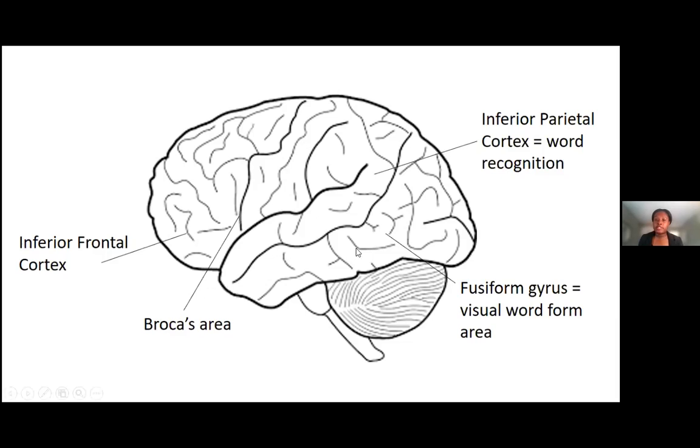We also see differences, and there's been a lot of studies focusing on the inferior occipital temporal region, particularly the fusiform gyrus, which includes an area that's known as the visual word form area. And there's been some interesting studies looking at the visual word form area and different patterns of activation here. So it tends to be activated when visual input or written input is something that has to be mapped to a phonological representation. So differences in reading or in perceiving written words versus other types of visual stimuli.